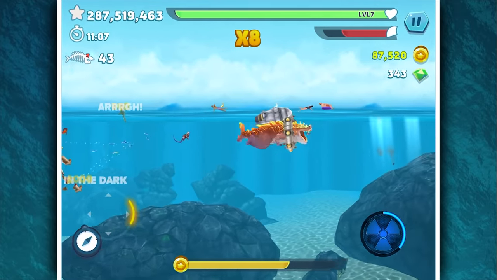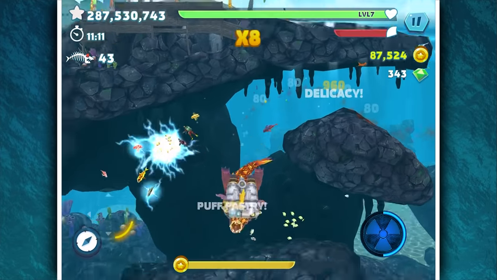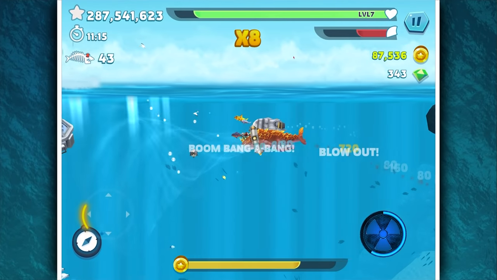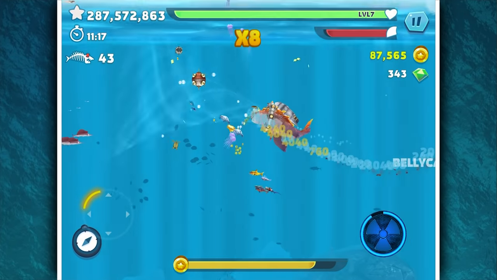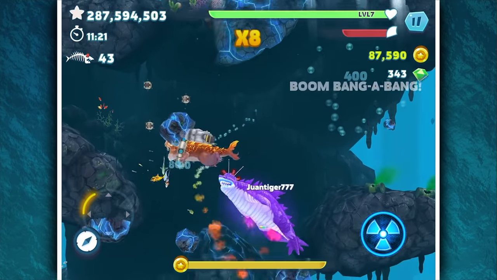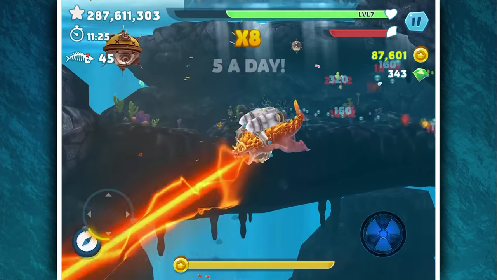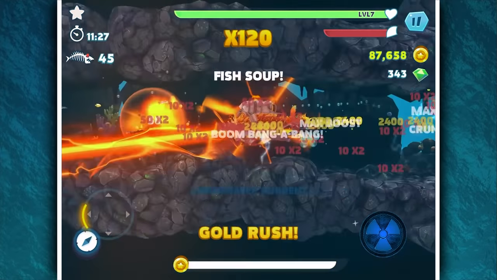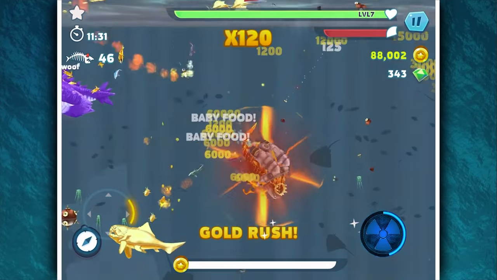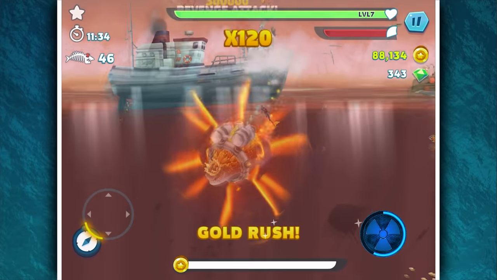I always remember being told that I should destroy the fishing boats because they give you loads of points. I don't know if they do though, especially when we're at this stage. Oh, God, all those divers got sucked out. I'm so sorry. Come on, we're almost done. We're almost on a gold rush. There it is. That's what we wanted. Yes. All the things. Captain Ahab might as well eat them while we're here.